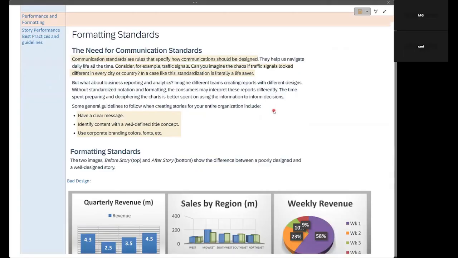So you can define the color palette of your page, you can define the color palette or background color of your widgets, different pages. How do you want to see? You want to see canvas pages in a different background color. You want to see the responsive pages in a different background color. All those standards you can save as a reusable setting, and then you can save that story as a template and then ask the developers to use that particular template.